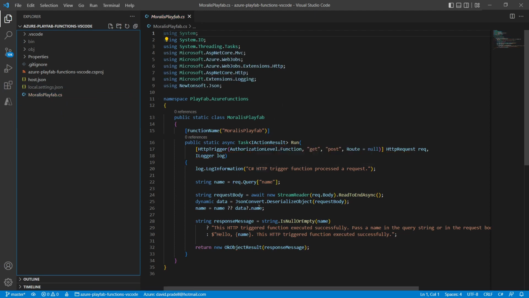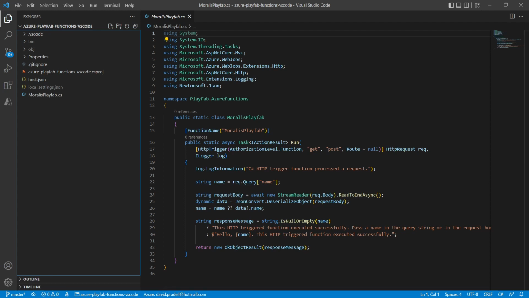Perfect. So now it works. You always need to click on restore. And as you see, this function is just a sample test, but we will be updating it, putting our functions that we want using our Moralis SDK here.